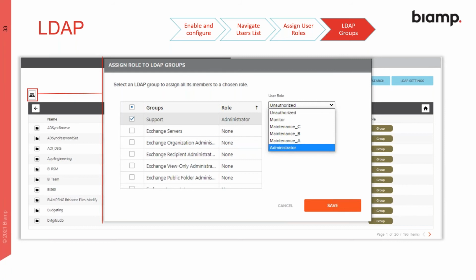So once that's done, we can hit this group icon that's highlighted in the top above the LDAP return list there. That's going to perform a different type of search and give us this pop-up window here, this assign role to LDAP groups. And so you can go through, find that specific group that's on the directory server. And when you assign that group a role, everyone in that group inherits that role. So if you have 5, 6, 7, 24 different AV tech support folks who are going to be assigned to that group, it'll give all of them that same administrator role.